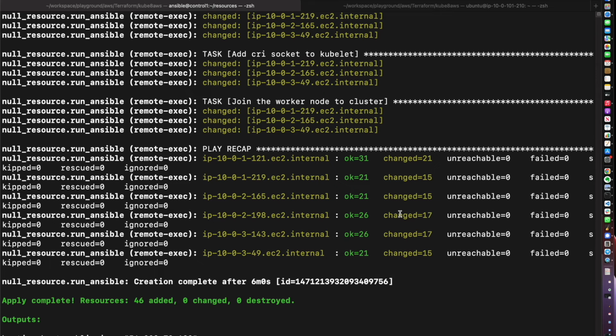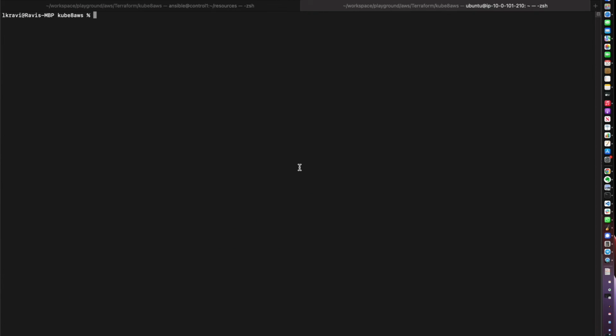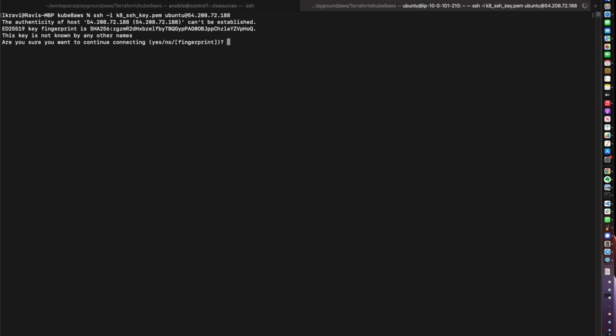As output we got the Bastion host IP, so we can log in and see. We're just going to SSH. As I mentioned, we dynamically create the SSH key, so we can use that key to SSH to the Bastion host.